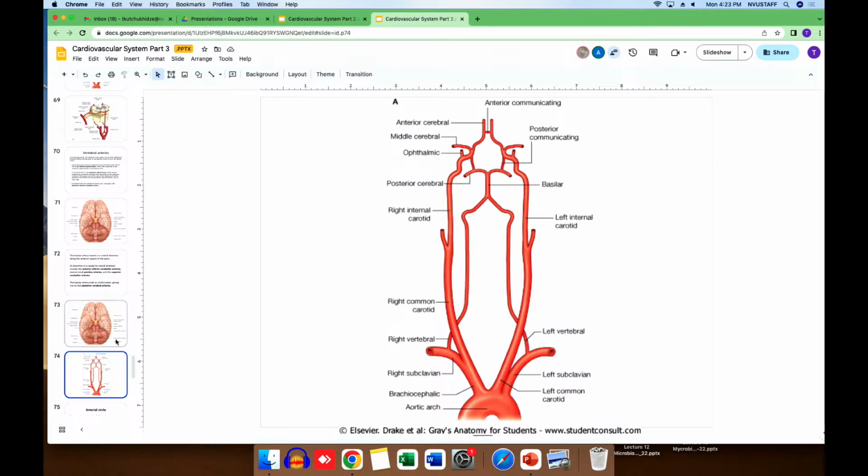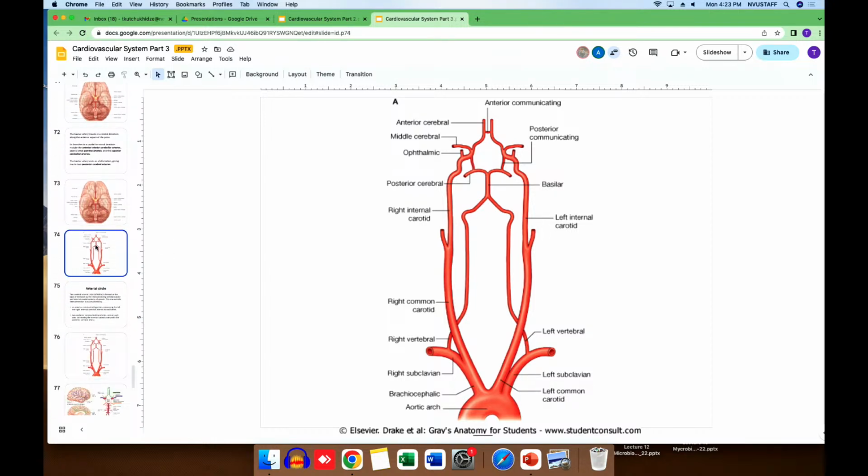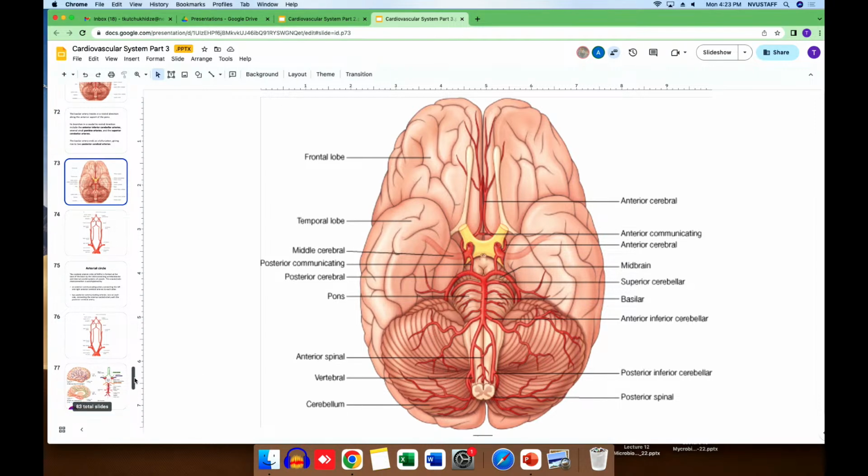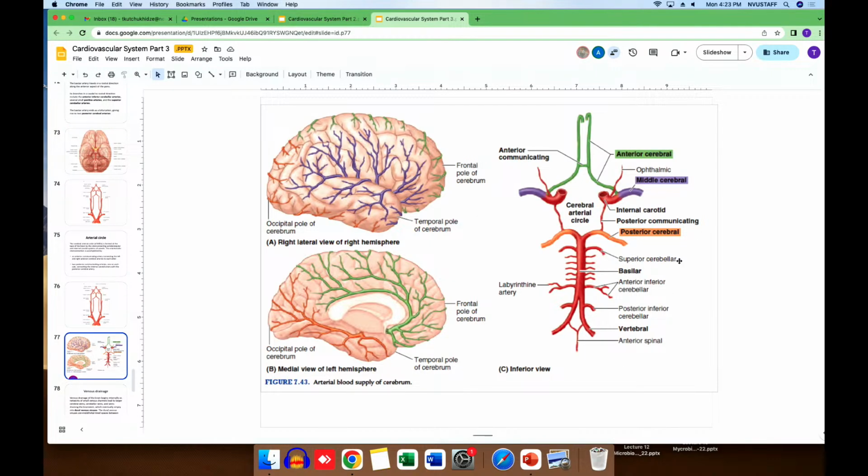So one more time to go through, we've seen how it is supplying from the inferior part of the brain, but let's see how they will supply the superior part also. So it is another photo of our circle of Willis, another schematic overview, let's say. Everything is painted the same, however, with different photos, it gives a different sensation that you are studying something new, right?